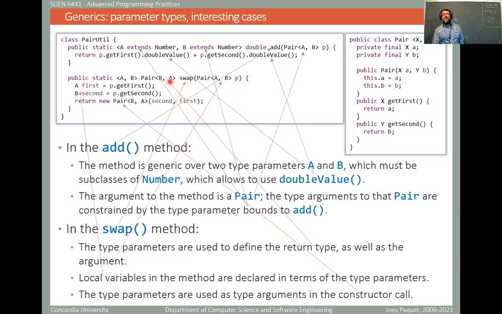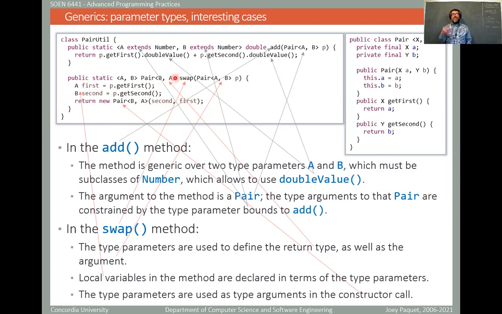Then here, it doesn't matter what is here. I don't have type bounds. Why? Because the only thing I'm doing is calling get of each of the two, and then put them, basically swap the two values and then return the pair that has the swapped values. I'm not applying any operations on the content. Just getting the first and second, making the swap, and then returning the actual swapped pair. That's why I'm not doing type-specific operations here, and that's why I don't need to have a type bound.